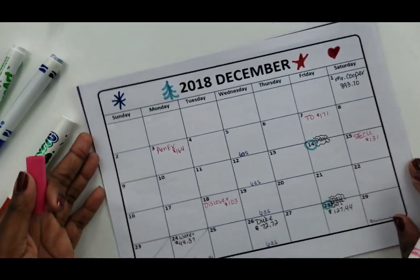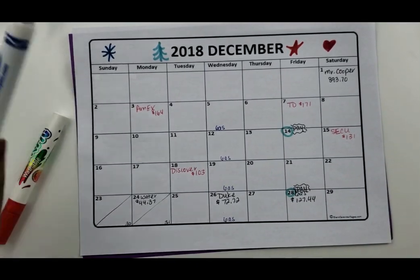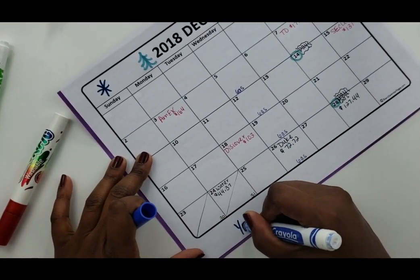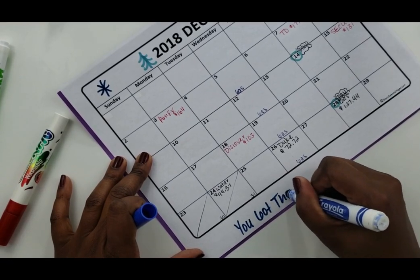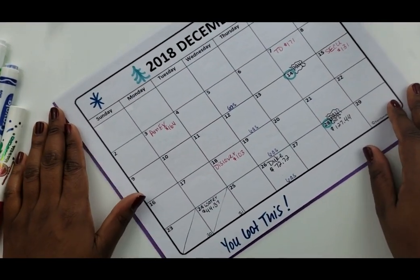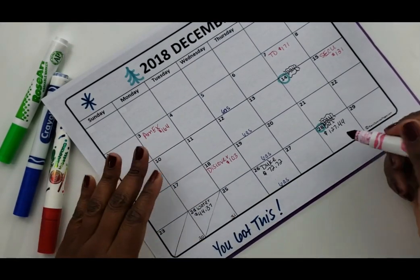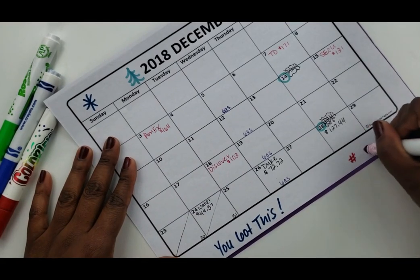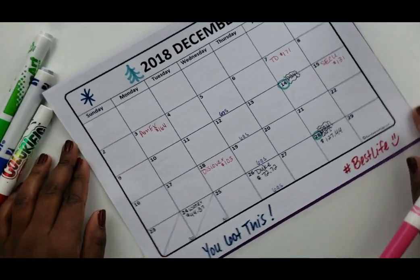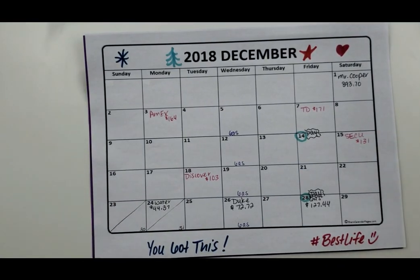Show yourself some love this month. And then maybe an inspirational quote or two at the bottom. Let's see. Let's do, you got this. Because you do. You can do this. You got this. You're just working your plan. And then how about here, hashtag best life. Okay. Maybe that's too busy for you. I kind of like looking at it that way.